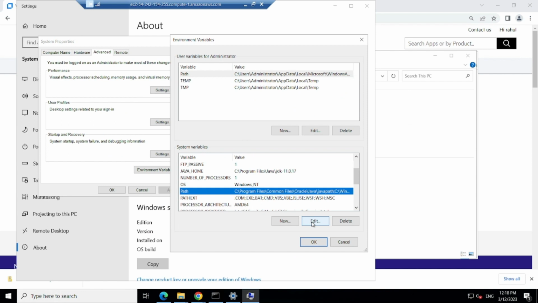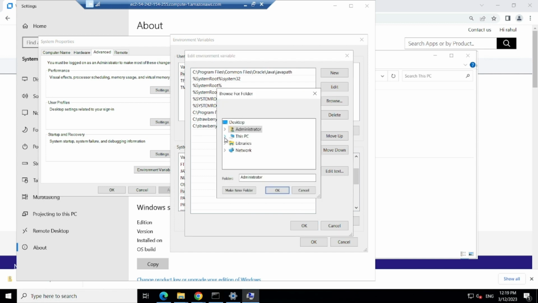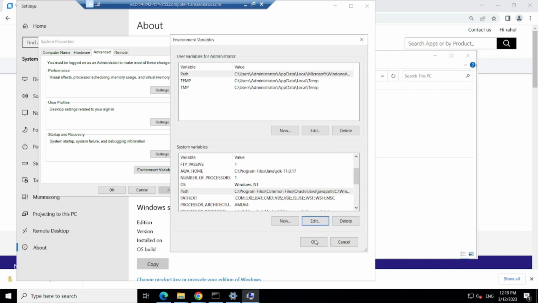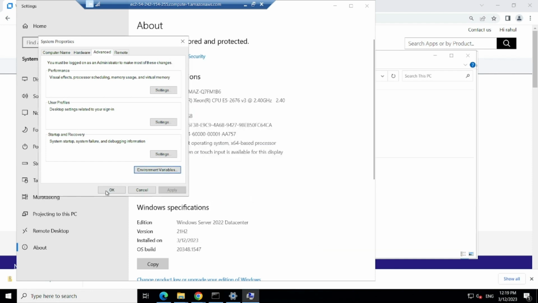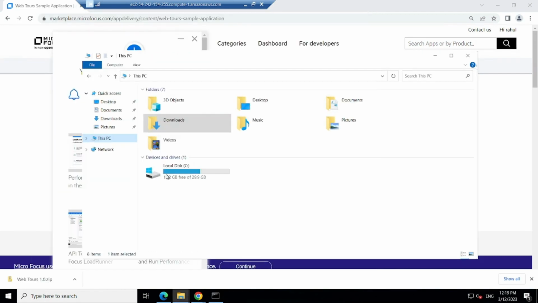Go to edit. Okay, go to browse, and then same C drive, Program Files, Java, JDK bin. Okay, so we have done the path settings. Environment variables are set. You can close this.